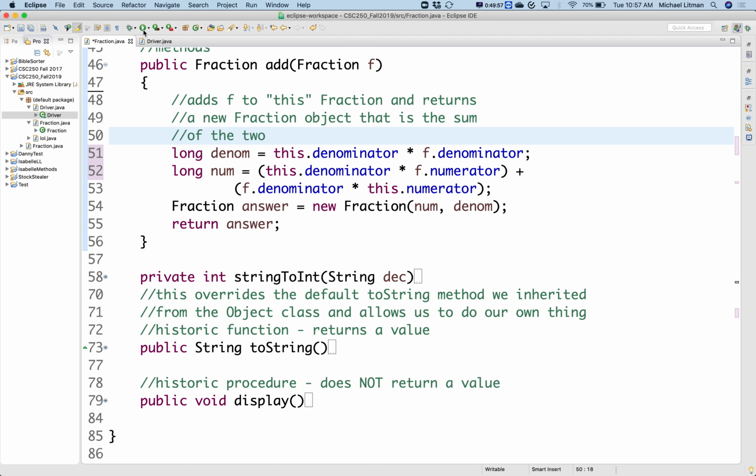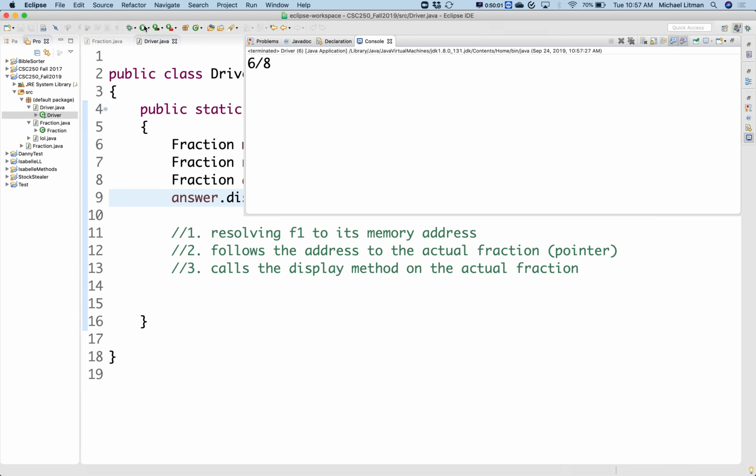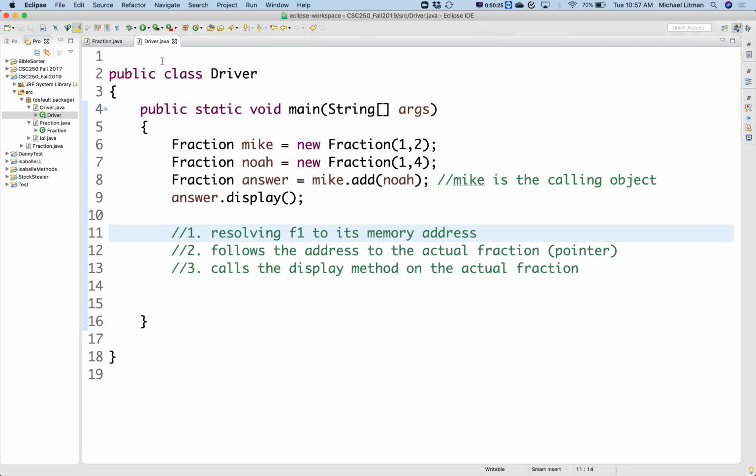All we've changed here is we now have the capability of holding bigger numerators and denominators. It still works for small numbers too, we just inefficiently are storing them. We're giving ourselves 64 bits to store the number 6. We don't need 64 bits to store a 6. But who cares? We've got plenty of memory. No big deal.